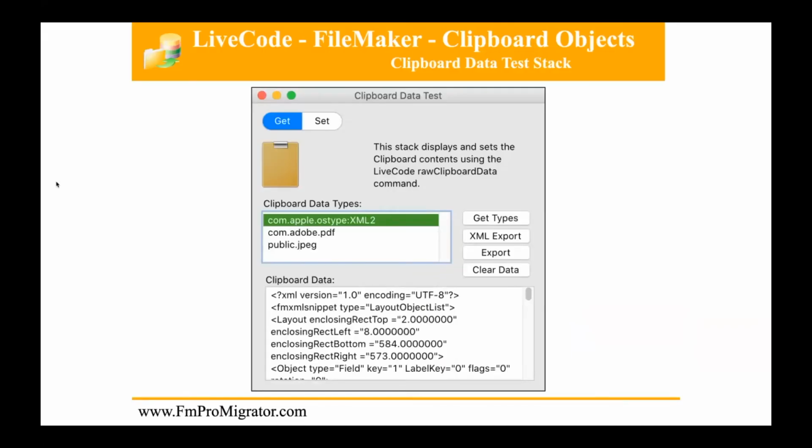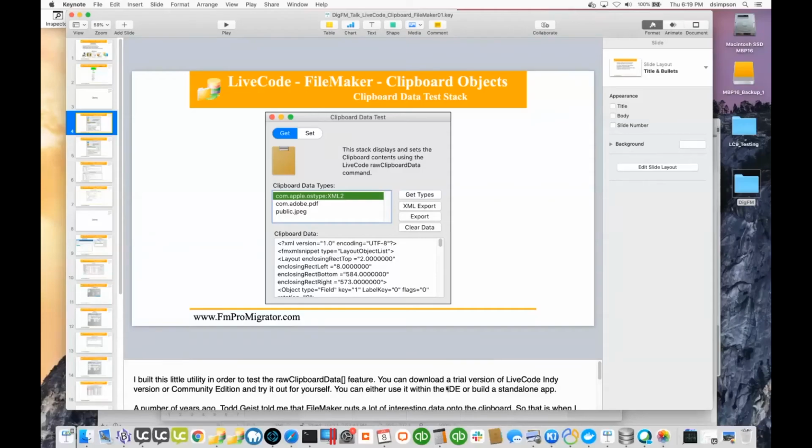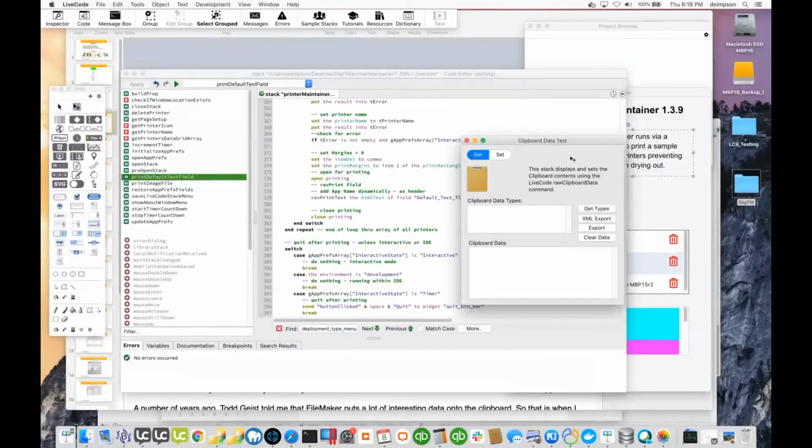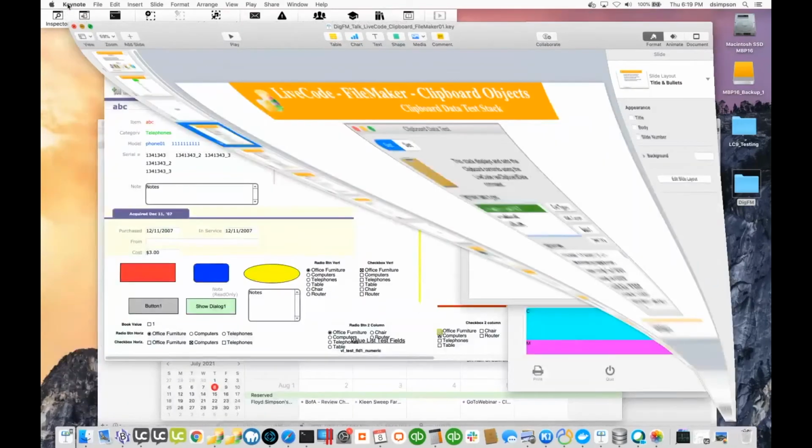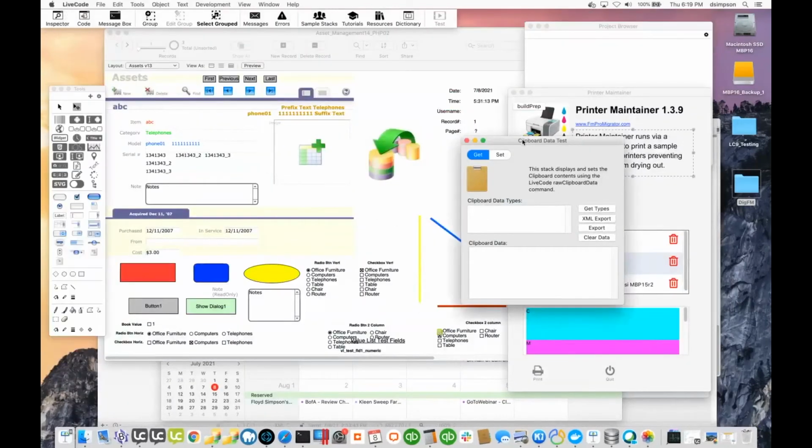Okay, so now I'm going to start with the demo. I've got 3 different things to show in my demos. The first thing I'm going to show is this clipboard data test utility, and I'm going to show how you can use LiveCode to get what are called private data types off the clipboard.